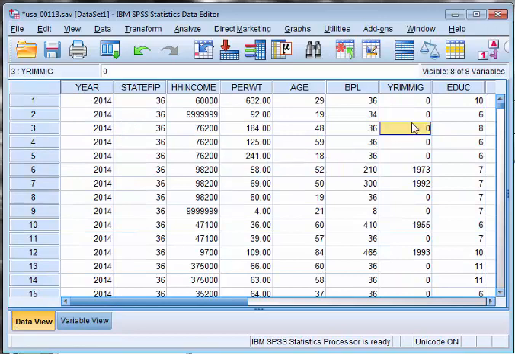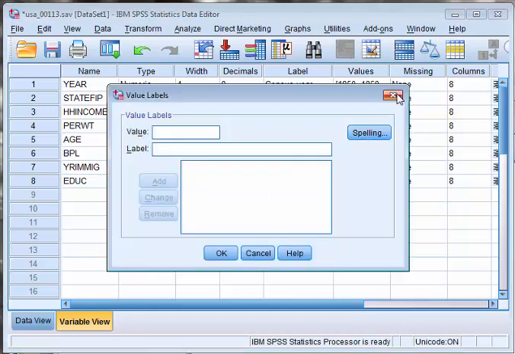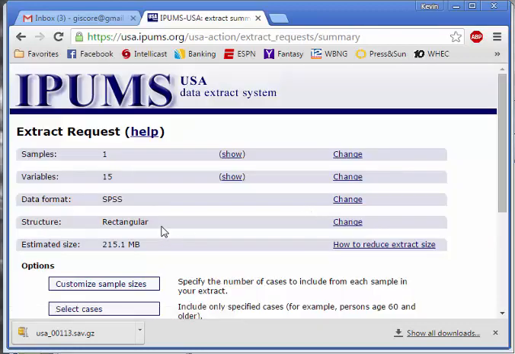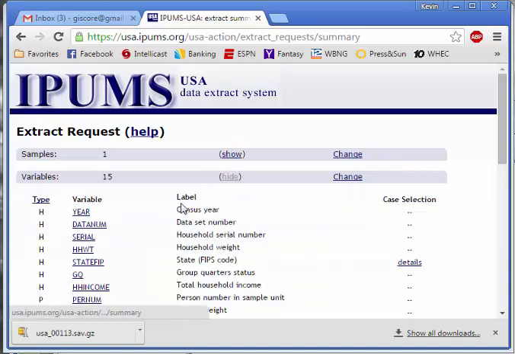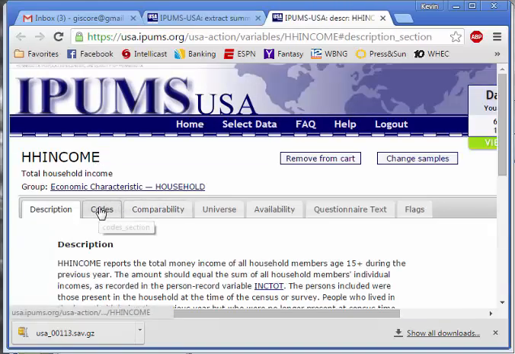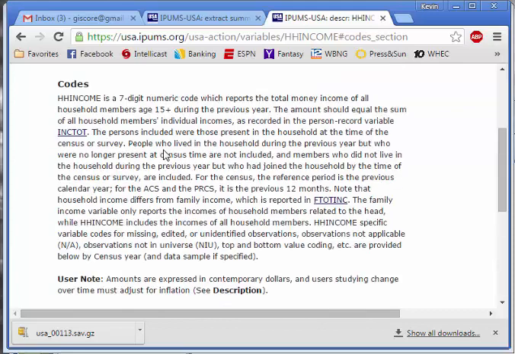And this is when actually we do have to start recoding, because 99999, if you go back to here, go to household income, there's no data values for that, but if you go back to the PUMS website, I can go to revise, and I can look at my variables, show my variables, and then if I go down to income, I can click on it, look at the codes, and it'll tell me that anything that's a 999 is not available. So we don't want to have that in our calculations, right?